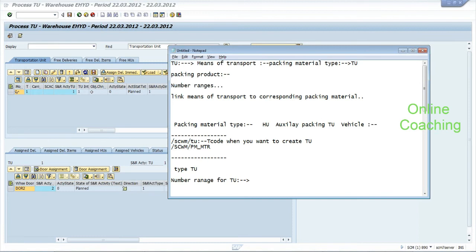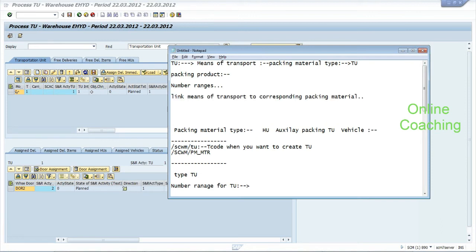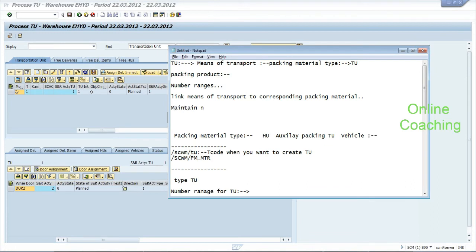Is it clear now? And then you need to link the means of transport to the corresponding packing material, and then maintain the number range for the shipping and the receiving activities.